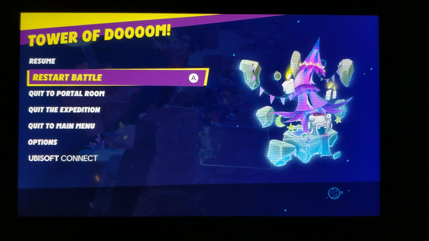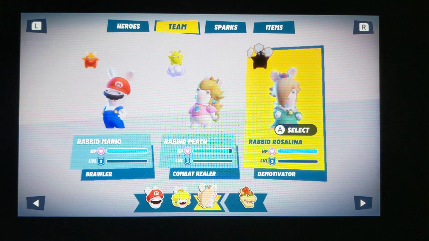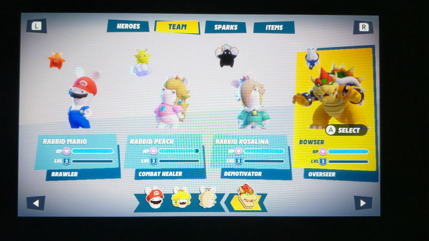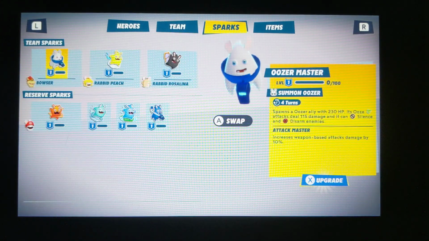Yeah, I think this might be doable, but I don't really want to. I think I want to go into this with a better team. We want to go in here with Bowser. We have Mario, right? No, we don't. We get Mario after we win this battle. Okay, no Rabbid Mario. No Rabbid Mario allowed.